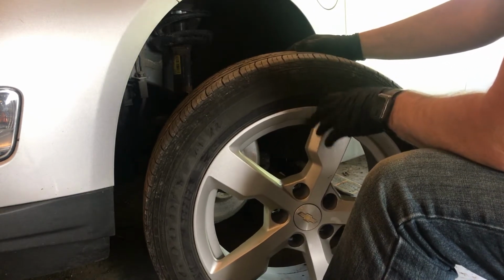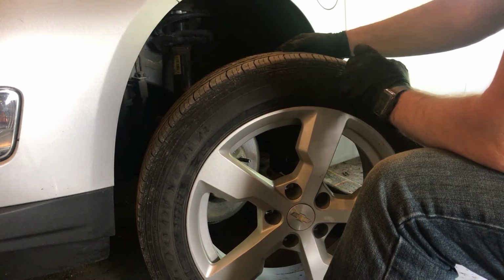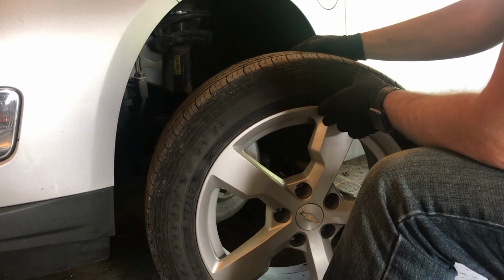And it seems to be just this tire brand. You'll see that I bought Pirelli's as the replacements, and I'll show you the difference in those and how much better they seem to be holding up.